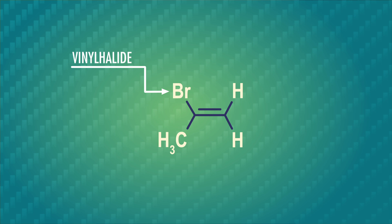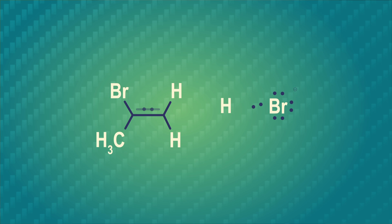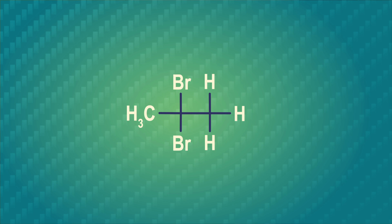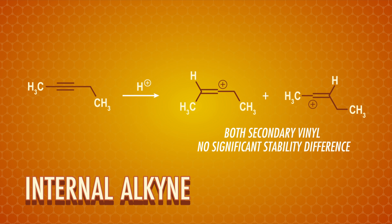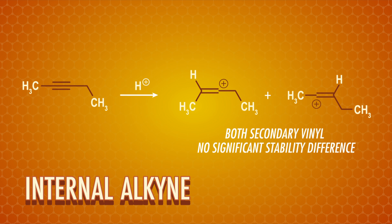The attack step creates a vinyl halide — a term we use to describe a halogen directly attached to the carbon of a double bond. And remember, alkenes are still reactive, so if we start with two molecules of hydrogen bromide to one molecule of alkyne, the reaction will keep going, adding a second hydrogen bromide across the double bond, also following Markovnikov addition. When the alkyne isn't at the end of a molecule — called an internal alkyne — the reaction is hard to control, and we get complex mixtures of products because there's no difference in carbocation stability.